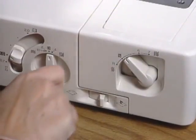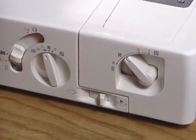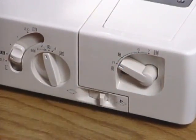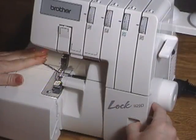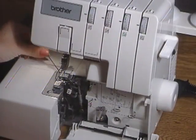Change the stitch length setting to R, which stands for rolled hem, by turning the stitch length dial to the left. To change your stitch width, you'll need to move the stitch width lever down until the arrow aligns with the R setting. Now, open the front cover in preparation for removing the stitch finger.